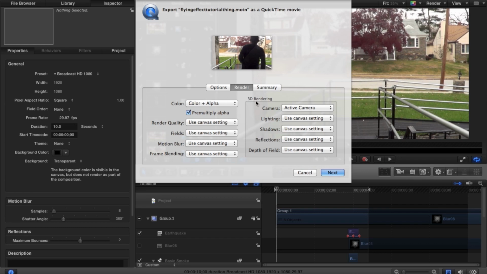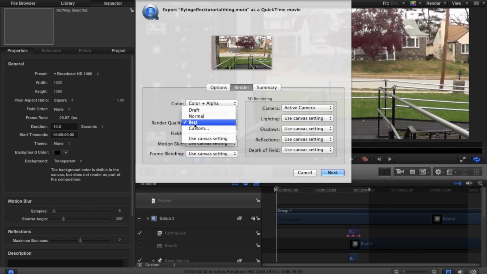Now, switch into this render tab and look at all these options over here. Sorry, I got distracted. Anyway, this stuff over here probably looks a bit confusing. So, in this color option over here, you'll see color plus alpha. You can leave that alone. Render quality. You probably want to set this to best unless you have a slow computer, in which case you can set it to normal. My computer's slow, but I don't think it's slow enough for normal, so I'll just set it to best.